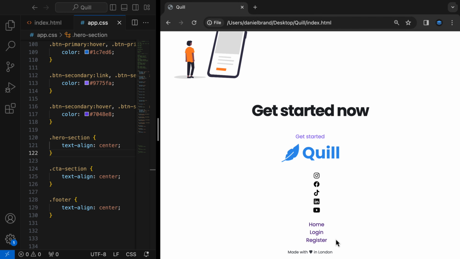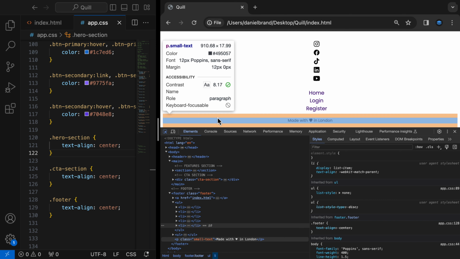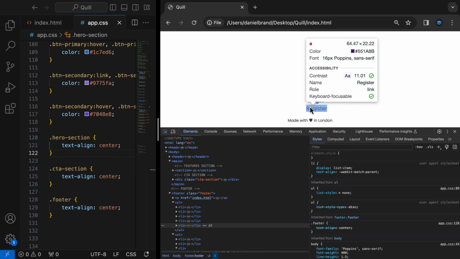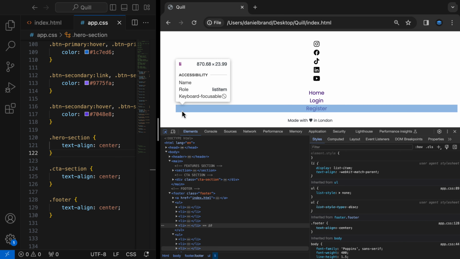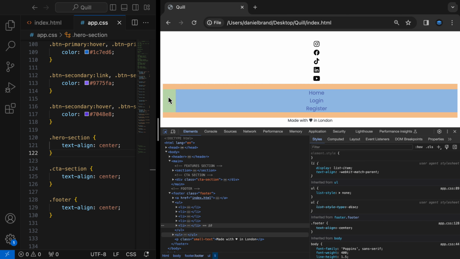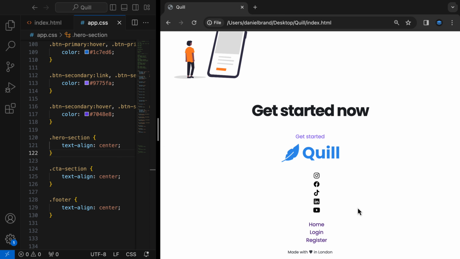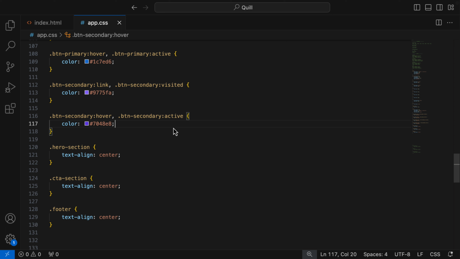The next thing I want to comment is that these links over here and these images are actually a little bit off center. If you compare it to this text over here, you can see that the center line kind of comes down here to the right. If I go to DevTools and hover over this paragraph text here, you can see the blue box extends the full width of the page. Whereas over here, the list item has a little bit of space on the left here, which when I hover over it goes green. This has to do with the CSS box model, and we'll be correcting this in the next topic. But I just wanted to point that out now, in case you were wondering why this looks a bit funny down here.